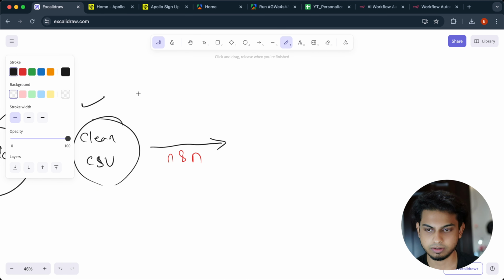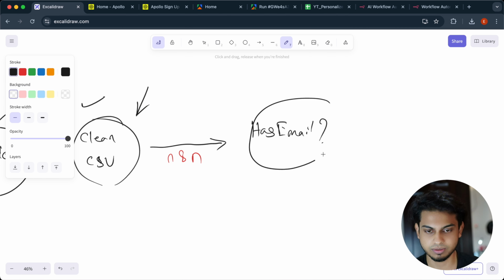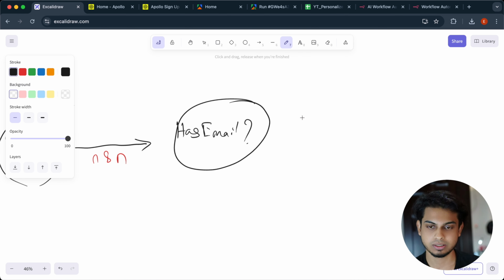Then what I want to do is, out of this CSV file, I want to see if the leads have email or not, because I don't want to send emails to people who do not have an email, right? Technically, that is not possible. So Apollo gives you a bunch of leads without email, so that's an issue. So I am gonna return those leads that have email.